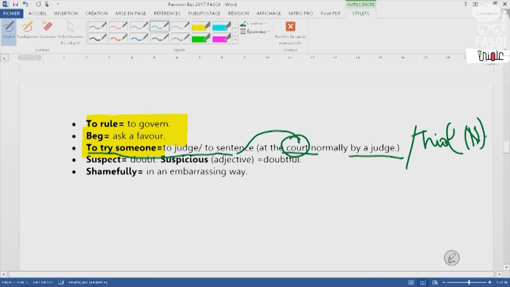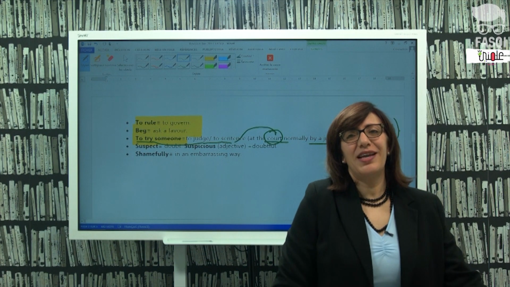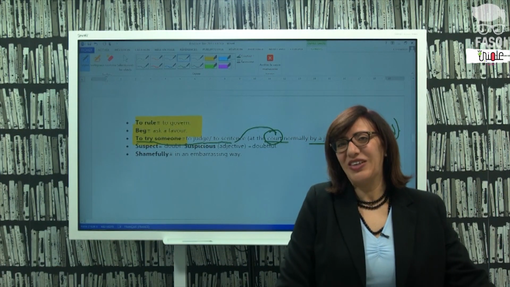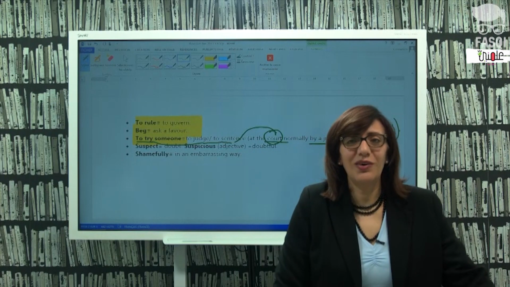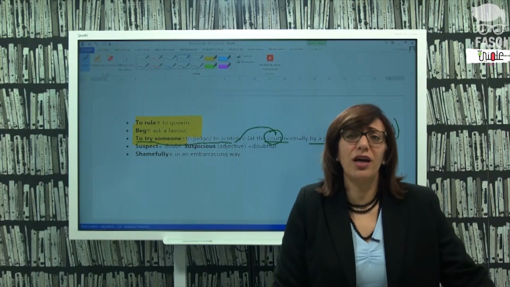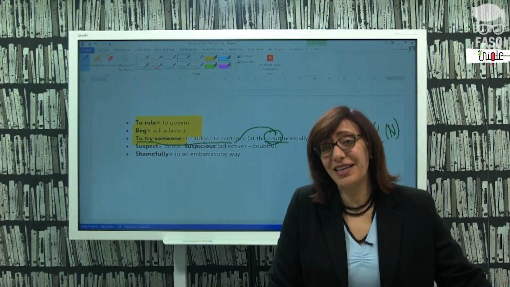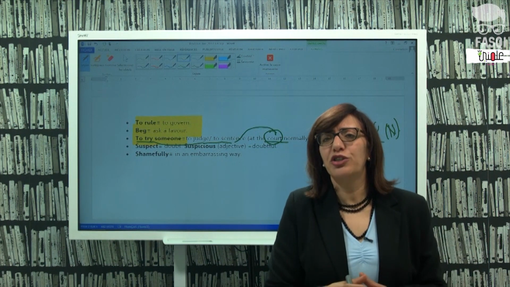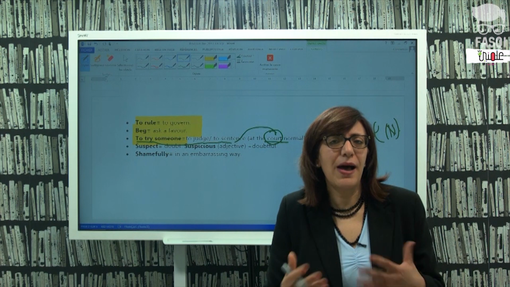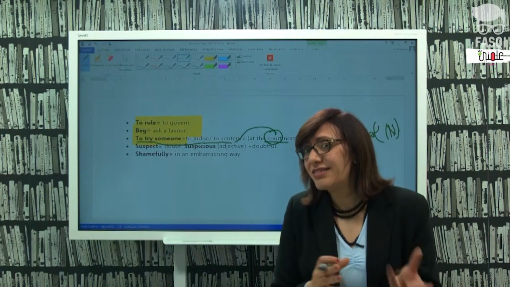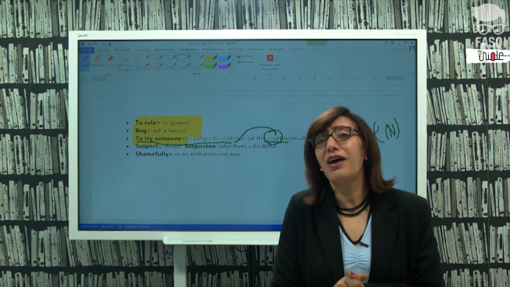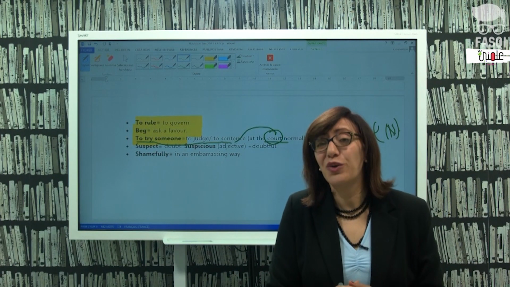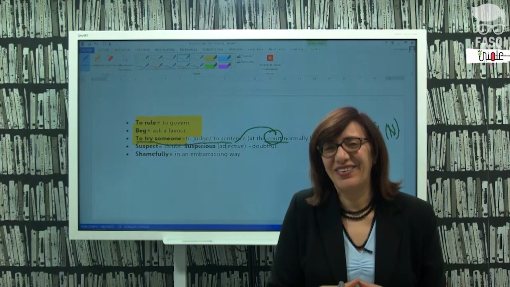So here, please, dear pupils, always pay attention to what your context is. To try someone or to sentence someone, don't say try, that means I make an essay. Here it's in the domain of a court, okay, the judge, the tribunal, maybe punishment, criminals, or maybe guilty and innocent. So there we are. We have said to try someone, not to give it a try, all right?